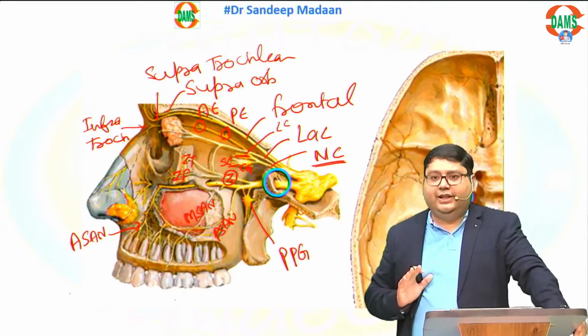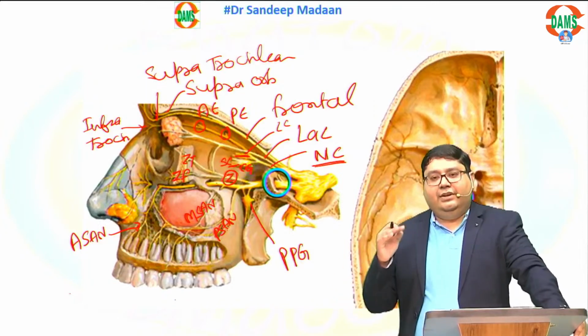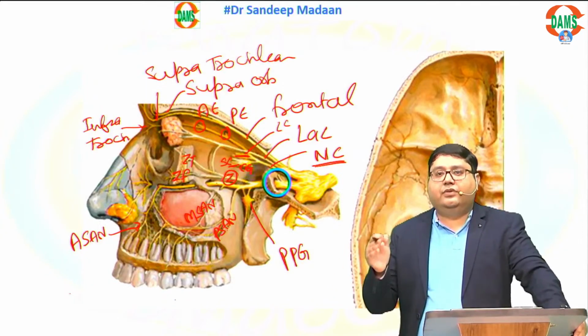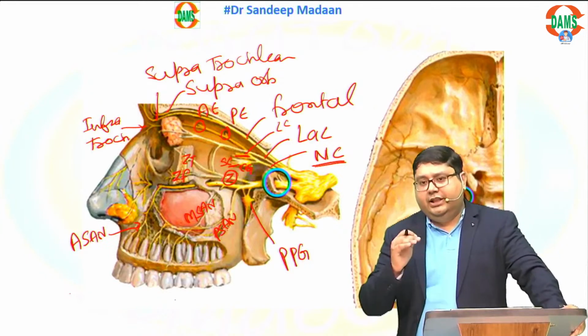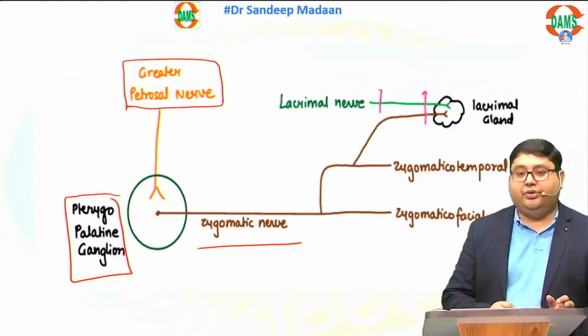Normally it comes to our mind, yes or no? But that will not always be true, because whenever we are dealing with nerve injury, the site of nerve injury is very, very important. Okay, let me show you how. The fibers, the pathway that I have just now described to you, let me show you again.